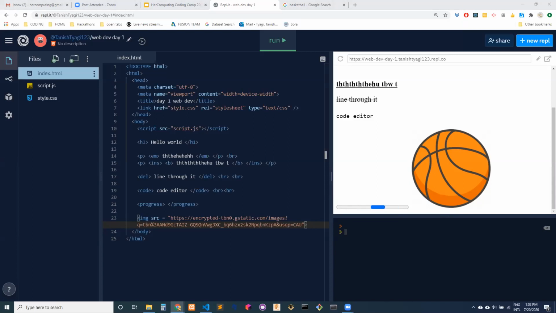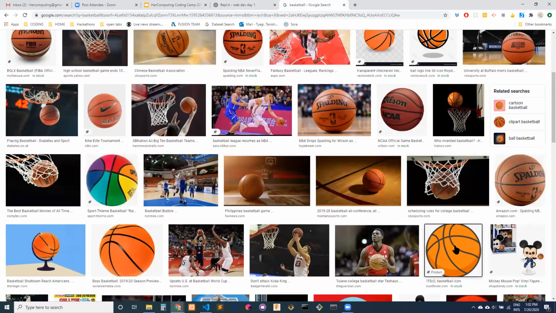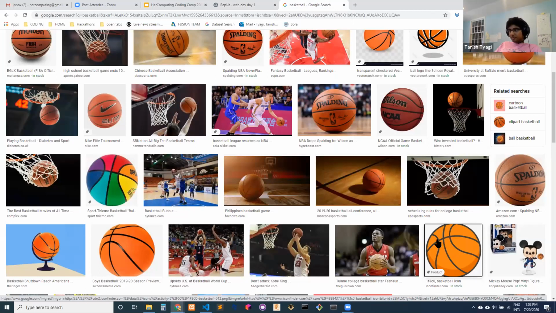I wasn't able to get an image up because for some reason I don't know what it's doing. The first time I tried it, an image didn't show, just a little symbol showed up. Okay, so what you want to do is, you found your image, and want to right click.